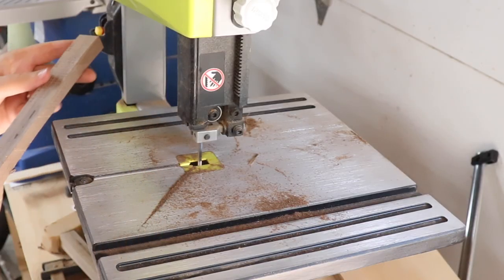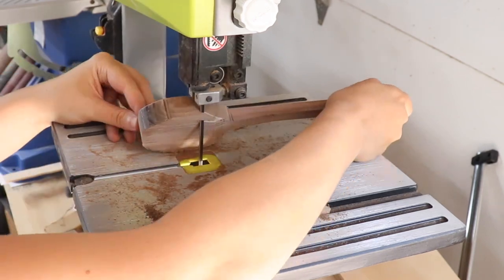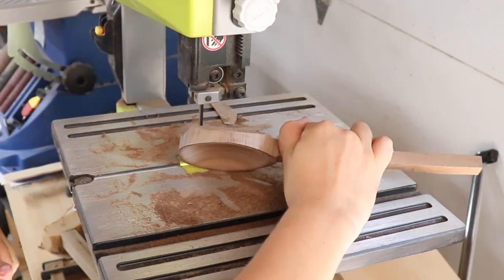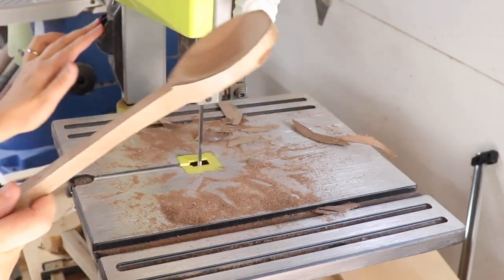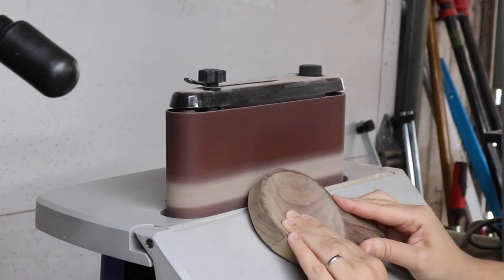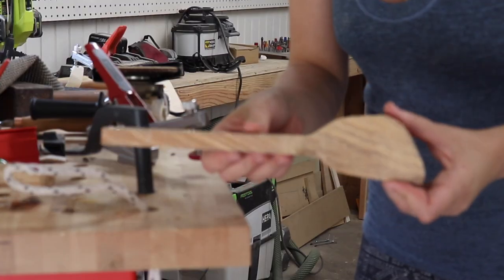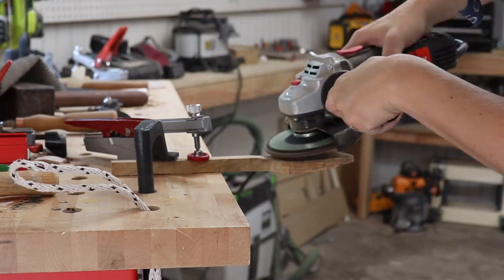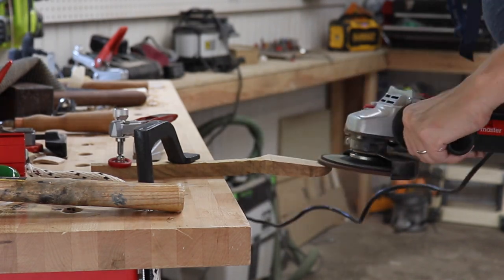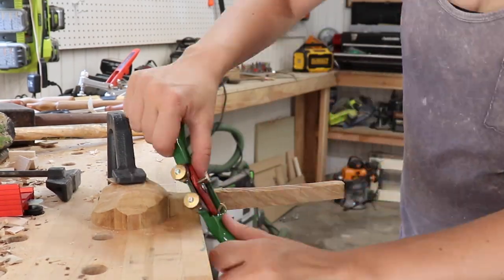Now that all of them are cut to rough shape, it's time to start actually shaping them into something that looks like a spoon. The first method I try is the bandsaw — this is actually a little bit of an advanced technique, but I really enjoy doing this. You just have to be super careful, but you can take away a lot of material. That's already starting to look like a spoon. The next method I tried was the benchtop sander — this took quite a long time and I did not enjoy it, but it did work. Next up, I roughed out this spatula on the bandsaw and then used the flap disc on my angle grinder to bring it closer to a spatula shape. That worked really well and took off a lot of material quickly.